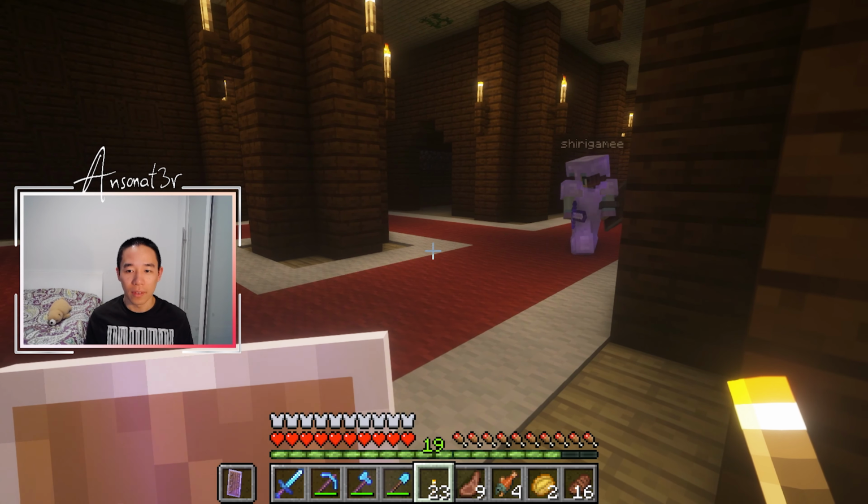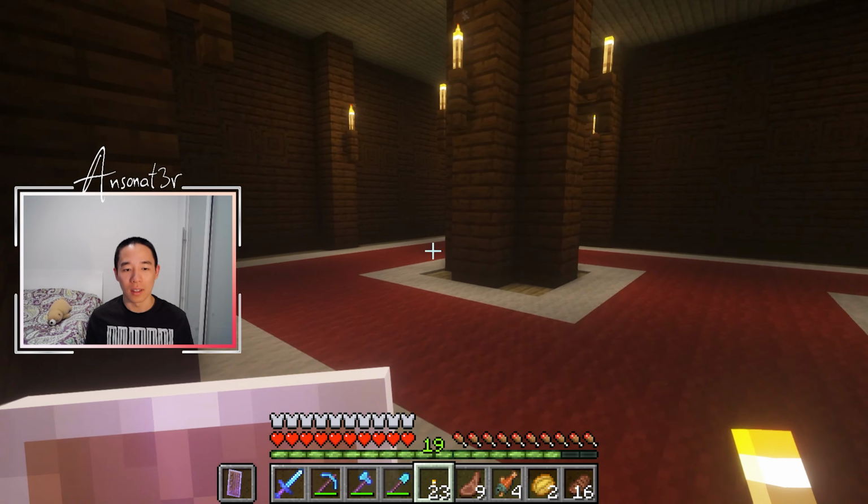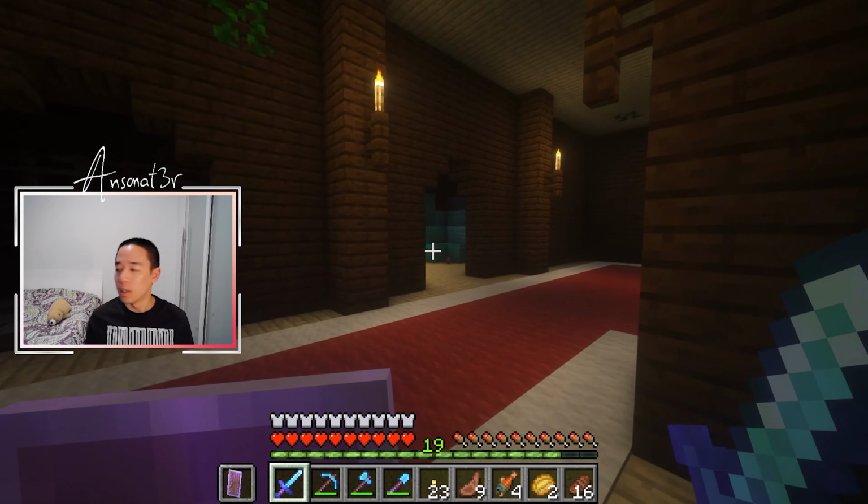Over here, plum. There's a bunch of wool, so here. Pretty. Is this cyan or like light blue or something? I like how there's vines.